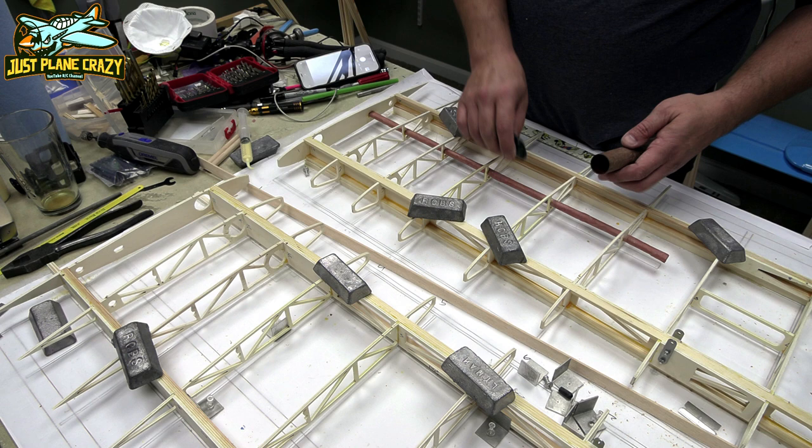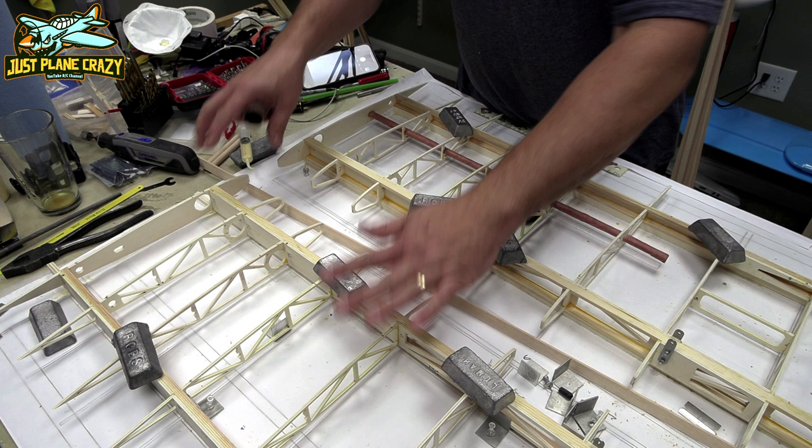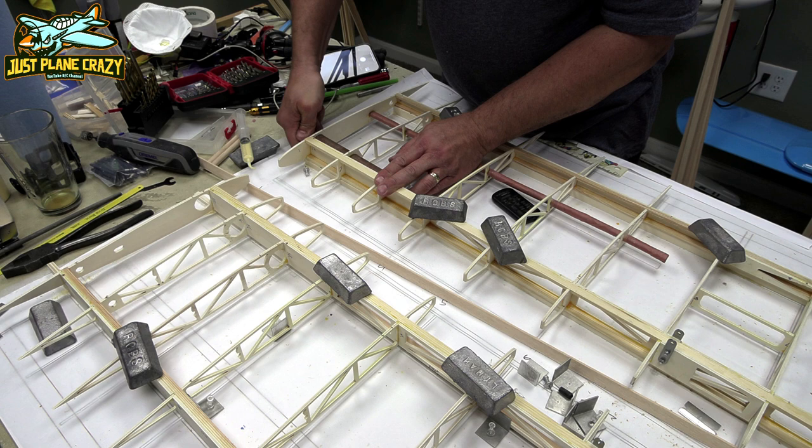All right, guys, so it's time to install the wing tubes. And one of the things that you want to be careful of is that you have your wings on the surface nice and flat when you install anything that's going to link parts together. So that way we don't induce any warp or twist into the wing. So we're going to get the pieces installed for the wing tube here.